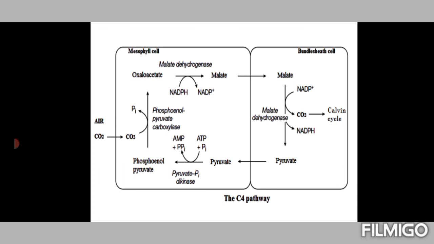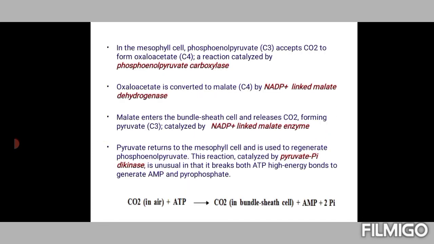So it's a very unique enzyme though. Now here, this is a carbon dioxide which got released inside bundle sheath cells. So this is how we concentrate carbon dioxide inside bundle sheath cells. And this bundle sheath cell will be having rubisco in its chloroplast stroma. So bundle sheath is actually rich in chloroplast also. And we know that the C3 cycle actually takes place inside the stroma of chloroplast, to give rise to carbohydrates. These are the enzymes involved: phosphoenolpyruvate carboxylase, then dehydrogenase and pyruvate inorganic phosphate dikinase.